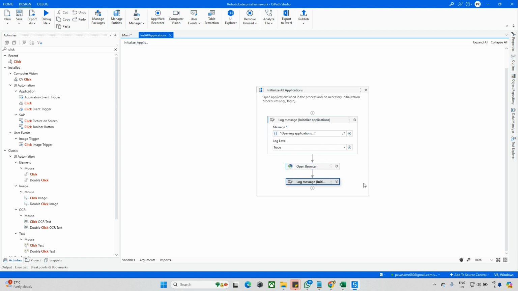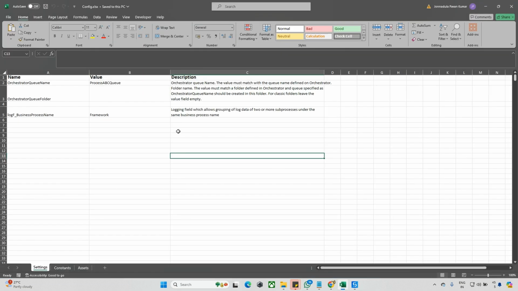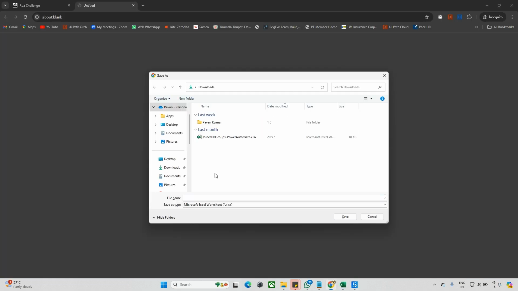The next part, if you want, you can go with another XAML file, or we might go with the same XAML file. So the next part, what I am doing now, I will just read whatever data the download file has now. Once I read the data, I will push the data to the orchestrator.